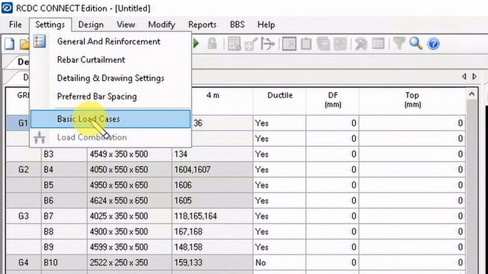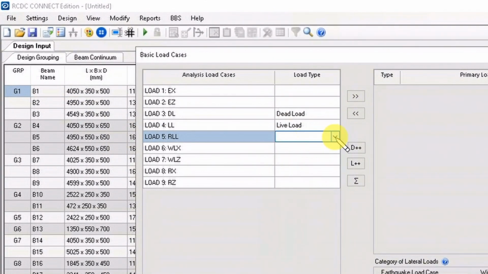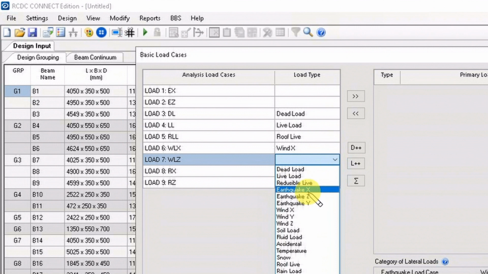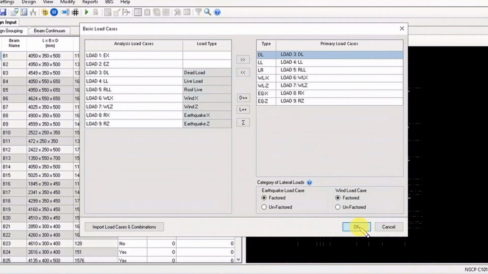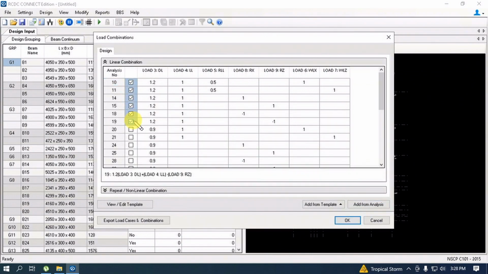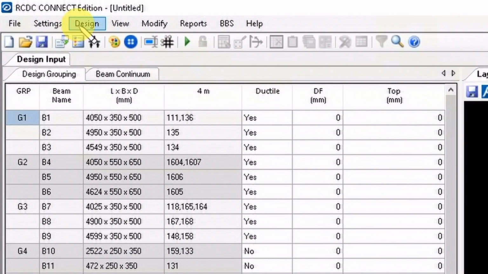Next, let us go to basic load cases. Settings, then basic load cases. Click design, auto design.